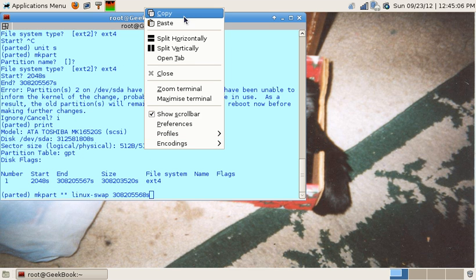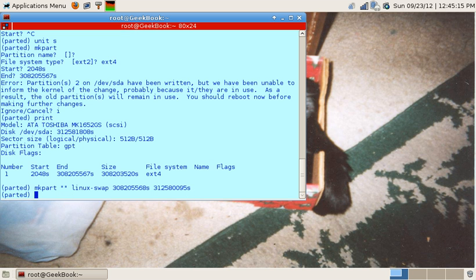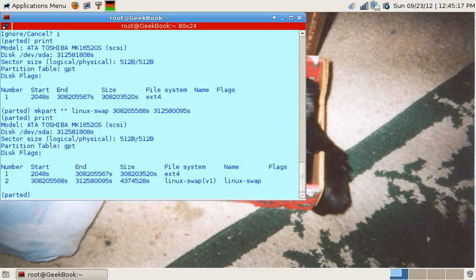The beginning and the end, the alpha, the omega. I accidentally forgot to put a space. Then you can see we've got our partition table all set up.